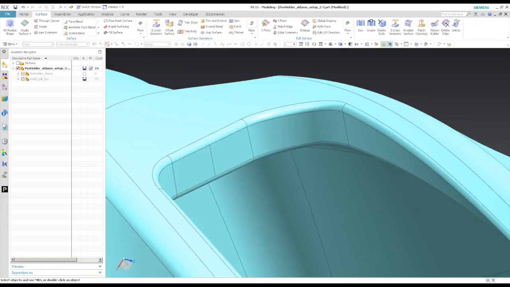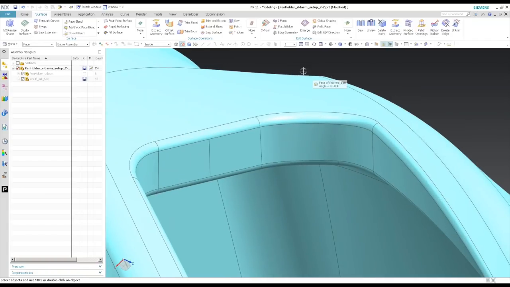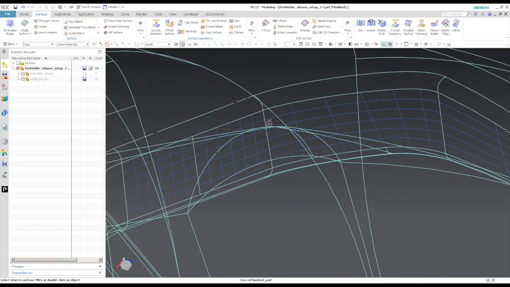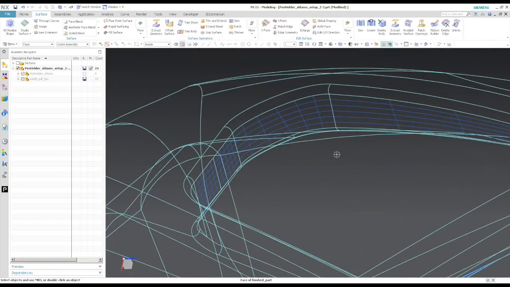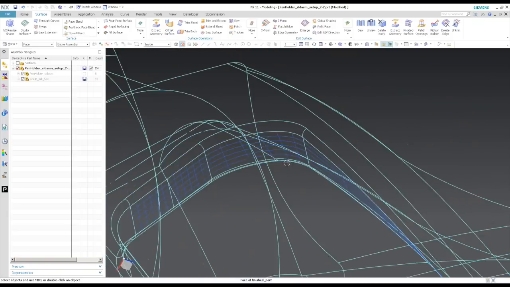But here, NX is doing everything in one, so it knows that it better do a good job of modeling in order to make manufacturing easier. So we didn't even model this part. We're putting exactly the same faces in, and getting excellent UV line alignment. And again, we didn't even model this part in here, and it took a few moments to do this.